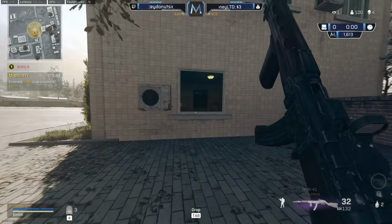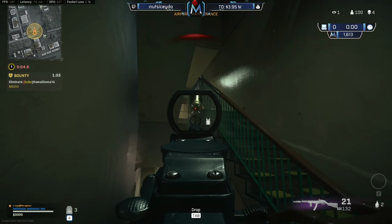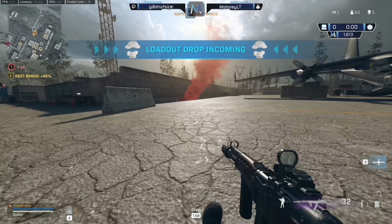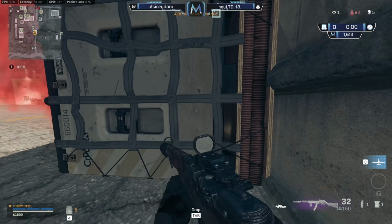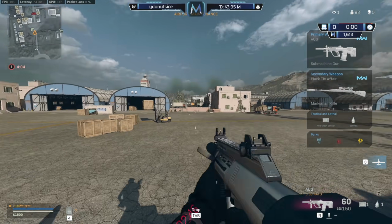If you're a keyboard and mouse player and you never ever play on a controller, when you use it, it's going to be terrible. Most people in life use a keyboard and mouse, whereas most keyboard and mouse players don't even touch a controller ever, because controllers are only used for gaming.